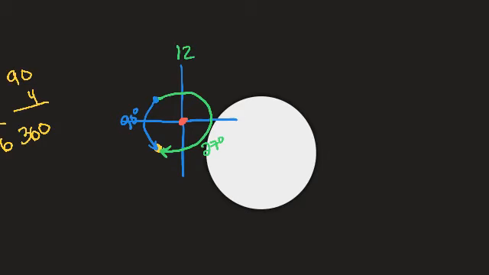If you imagine a clock, this way is clockwise. It is the way that the clock spins. This way is counterclockwise. It is counter or against the direction that the clock spins. So we would say that our yellow dot is 90 degrees counterclockwise or 270 degrees clockwise.